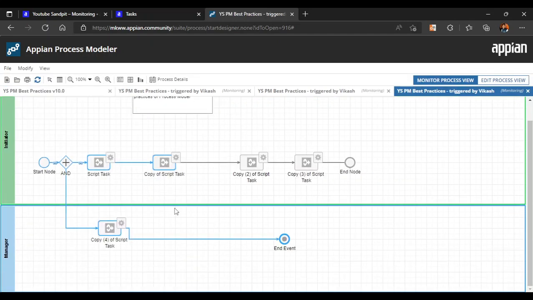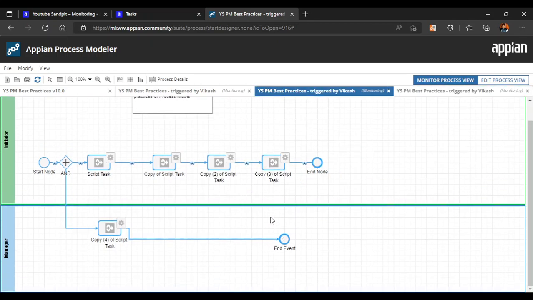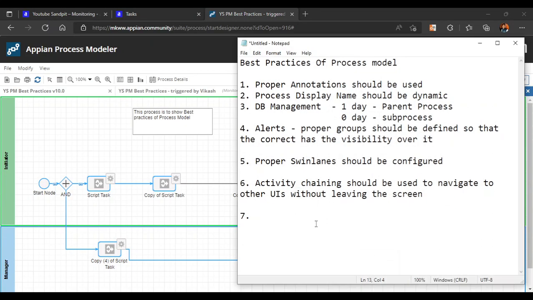You can see that the process has reached the terminate node. These nodes are yet to be completed, but they are not completed. Why? Because the terminate node completed first. So this is the advantage of a terminate node. Because if there are multiple end nodes, you can see in the previous process that both the processes were completed, even though one was delayed. Here you can see only two tasks got completed. So this is the advantage of a terminate node.